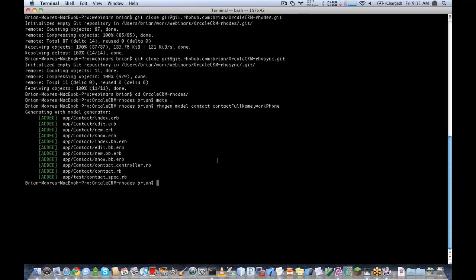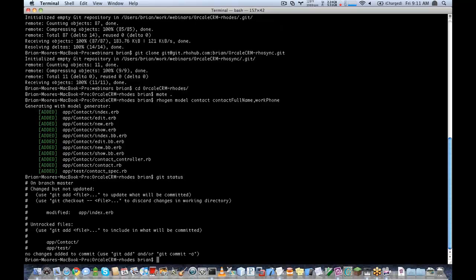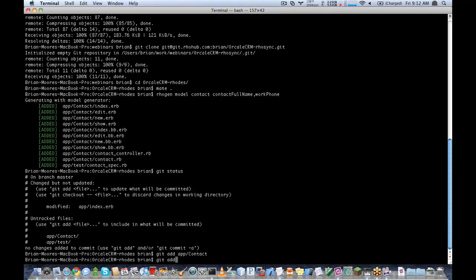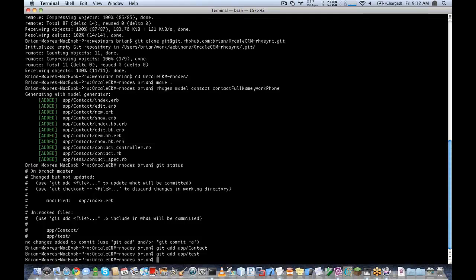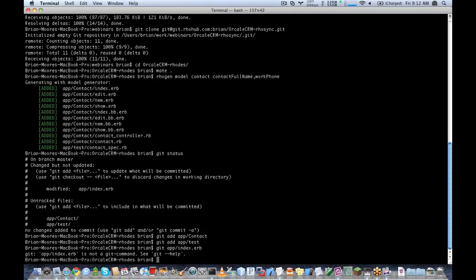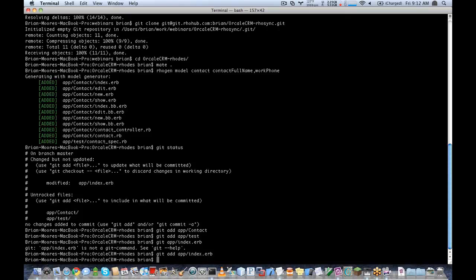Now we're going to check in these changes that we just made. If we do a git status, you can see we've added a few folders and modified one file. So we'll go ahead and add these folders, and then we'll also add index.erb.